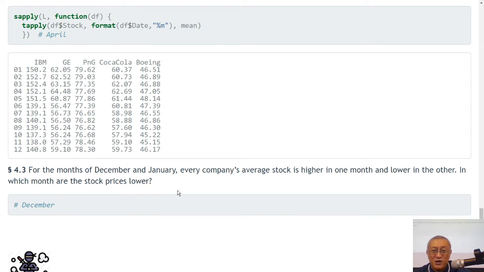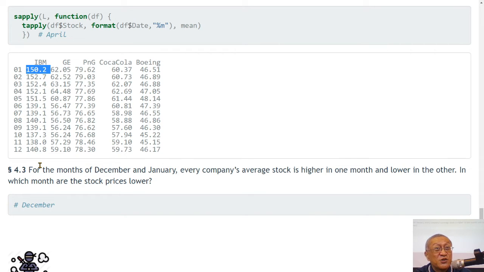And actually, it's also easier to answer this question. It is asking that they want to compare the stock price of December and January, and in general, whether there's a month, December or January, that the average stock price is always higher. So you can see that if you compare this to this, right? Which one is higher? January is higher, right? Okay. If you compare Koch, which one is higher? January is higher. P&G, same thing, right? Just the average price of January is higher than December. The same thing happened in GE. Same thing happened in IBM. You see that, right?